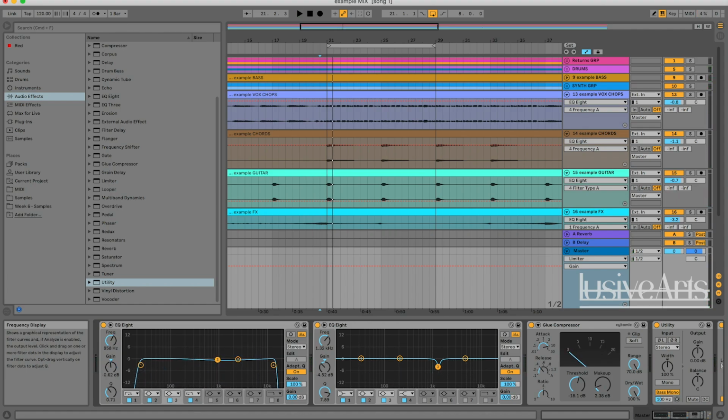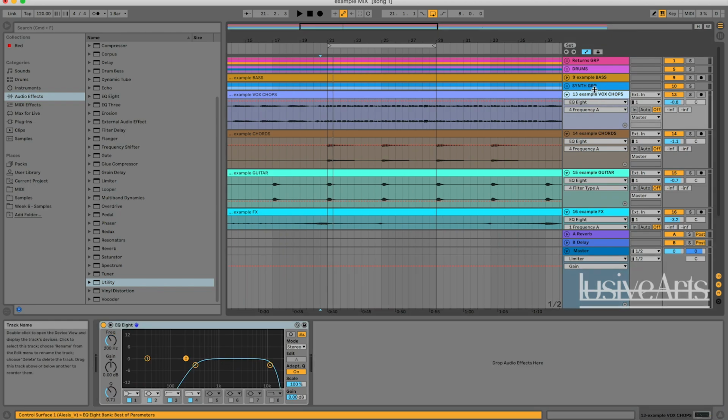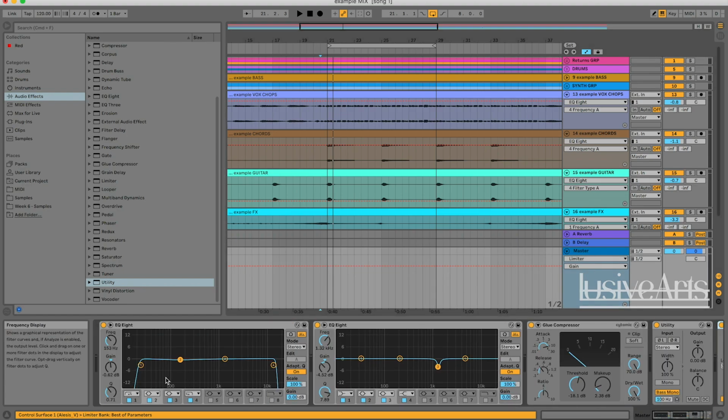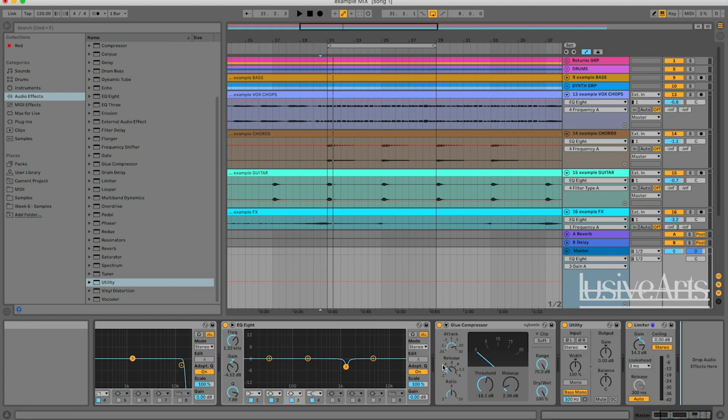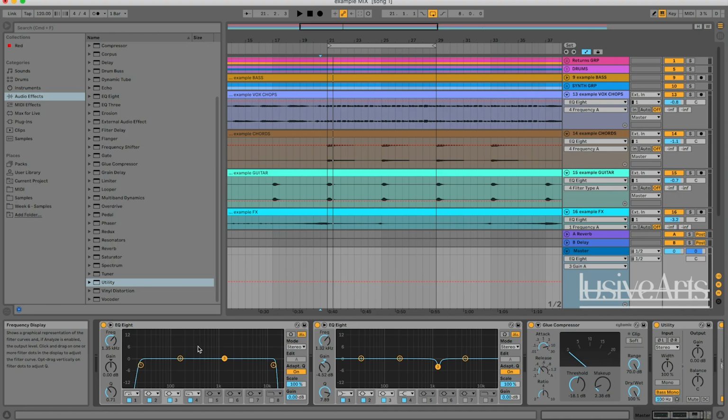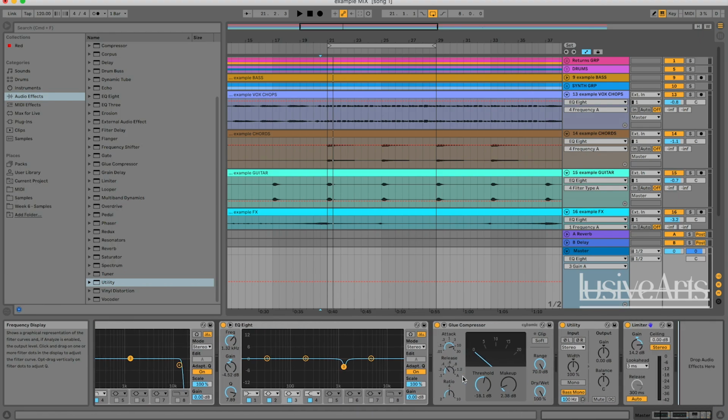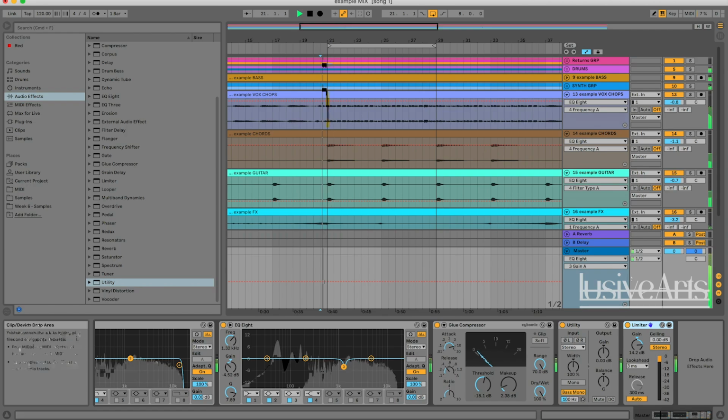That probably means that you have to go back to your mix down, so what we did last week, and then fix it up in that stage. So actually fixing up your elements in there, rather than trying to fix it as a whole on your master chain. So my master chain is quite light. It's essentially just a couple of EQs. I've got my glue compressor just to bring my instruments together. Utility here with just the bass mono. And then finally I've got my limiter with around 5 to 6 decibels of reduction.